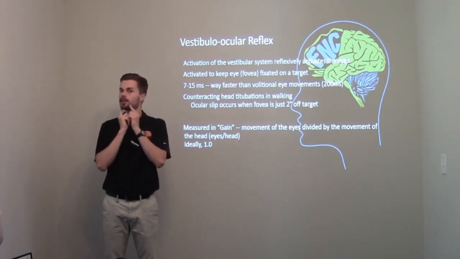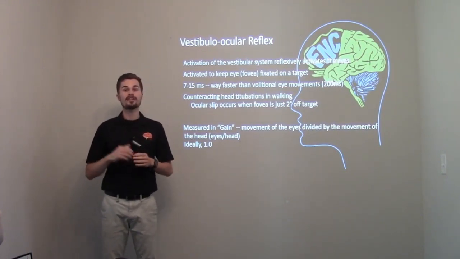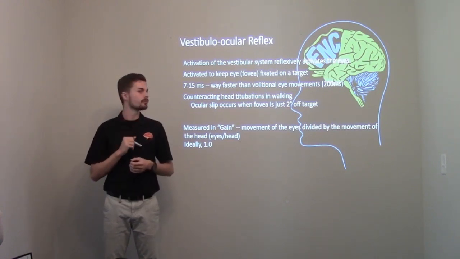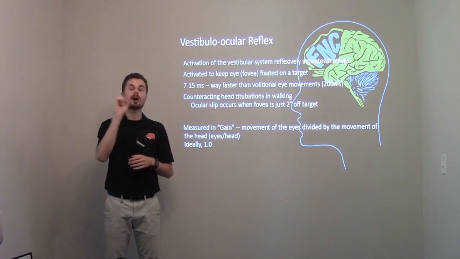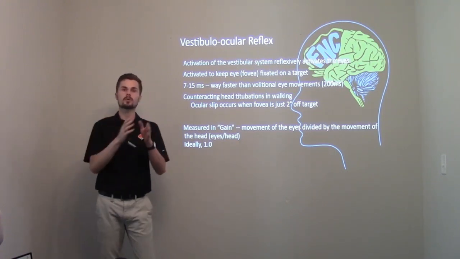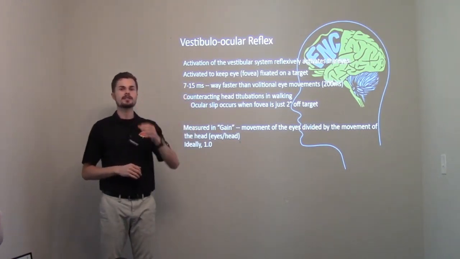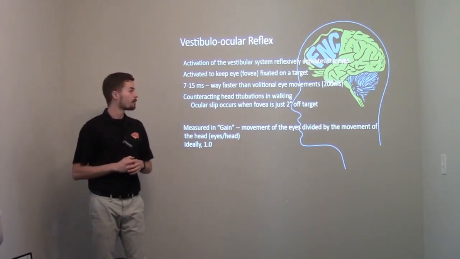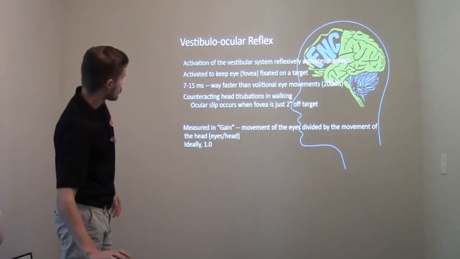You turn your head, you have a VOR response, but the eyes moved with the head. Then the opposite, if you have an increase of gain, the system is working a little too much. Let's say from my left horizontal canal, when I stay fixated on the target and I move my head, my eyes went past the target to the opposite direction. It went too much. The system was working too well, if you could say that. Okay, so that's a decrease in gain and an increase in gain. And then once we show you how to test this, you can possibly see this happen with your friends or with your partners or your patients. Okay, perfect. And let's go to the next slide.